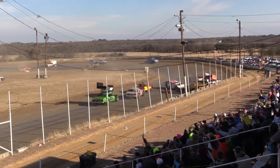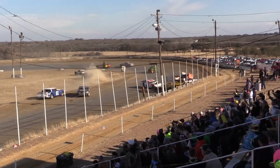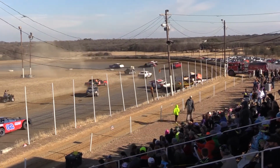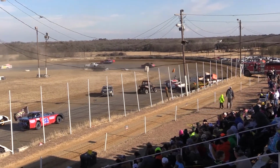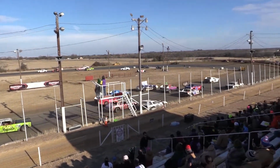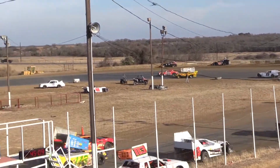Trouble, front straightaway, we got a car upside down. Got a car upside down, front straightaway, turn 1. Red flag out. Don Painter involved, AJ Dancer, Howard Willis, and we don't know which car is over. Green flag. All right, let's go back to it. Back racing. Looks like Honish stuck again.